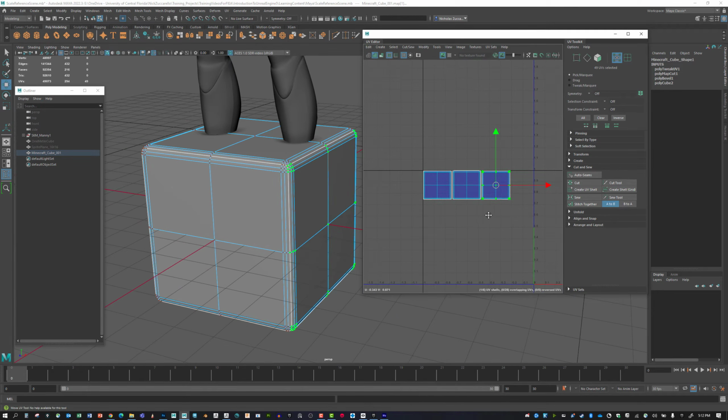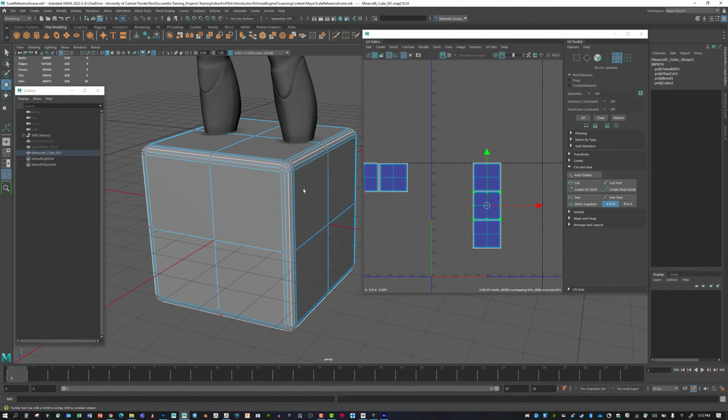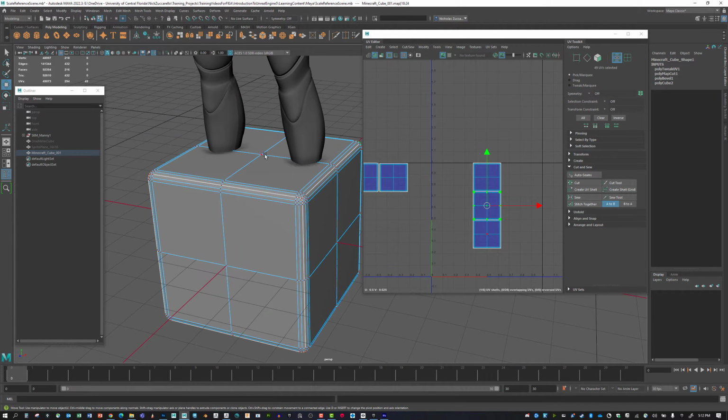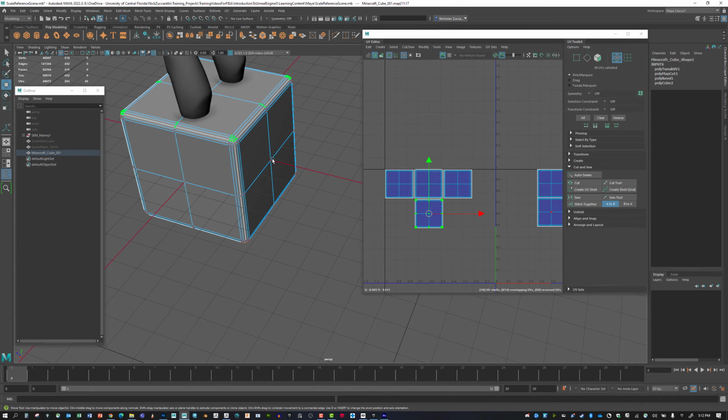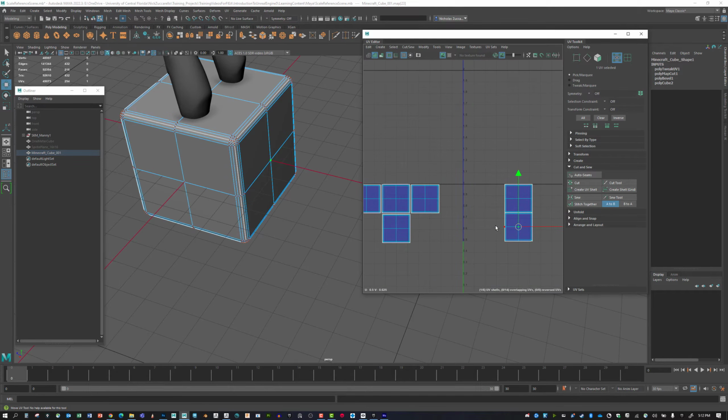And then let's go to top, and I'll put the top right here. And then this will be the back. So I'm going to double click on that.